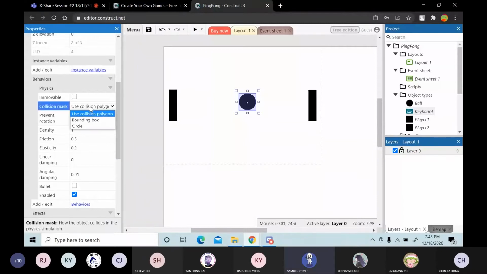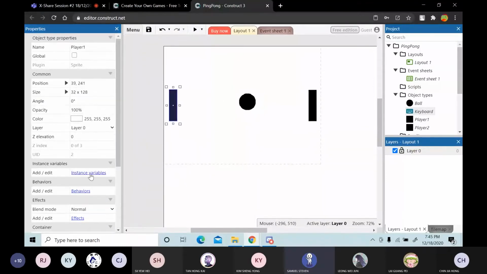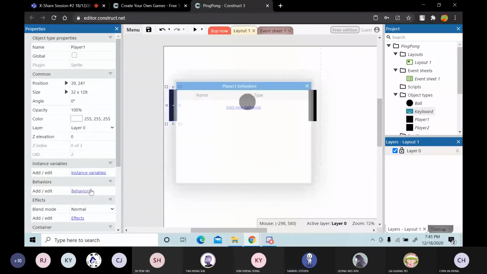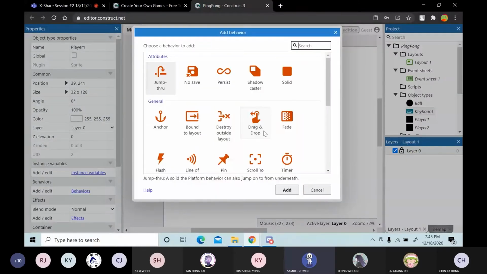So first, because this is a ball, let's make the collision mass circle. That's done. And now, these are the paddles, right? Now here's the fun thing about physics. If one object has physics, everyone else must have physics. Why?